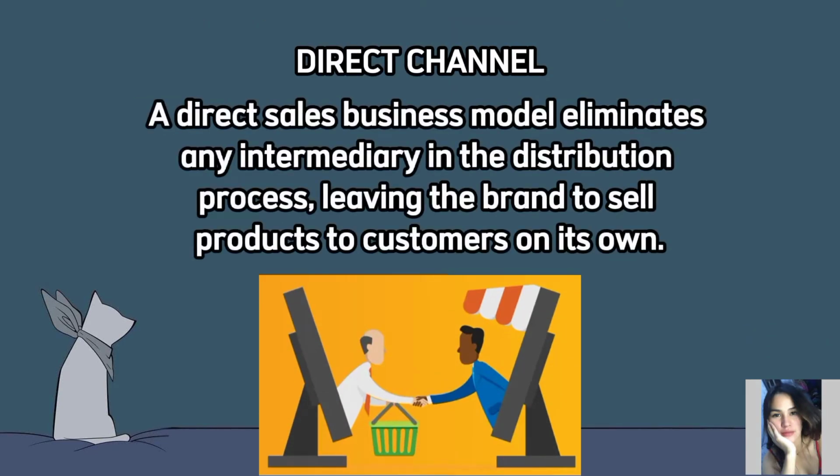First type of channels of distribution is direct channel. Direct channel, a direct sales business model, eliminates any intermediary in the distribution process, leaving the brand to sell products to customer on its own. So basically, ito yung pagbebenta ng mga producers ng kanilang products or services direkta mismo sa kanilang end user or their intended consumers.